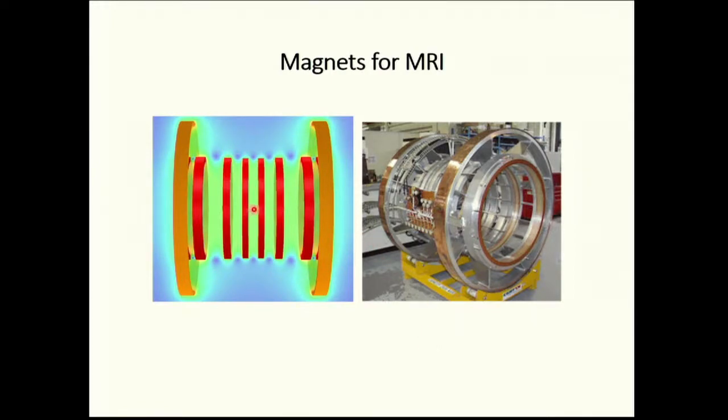Here's a cartoon of a magnet. What this shows is a bunch of coils — each of these red coils is really a bunch of wires wrapped around the coil, and you run a current through that coil to make a magnetic field. What's also important is not just that we want a strong magnetic field, but we also want one that's very uniform within the region where you're imaging. Over the imaging volume — say from the front of your chest to your back — we want the magnetic field to change by less than 10 parts per million. So it's not only very strong, but it has to be very uniform, and that makes life challenging. Some of the work we do is figure out exactly where to place these coils and how many wires to wind around each one.